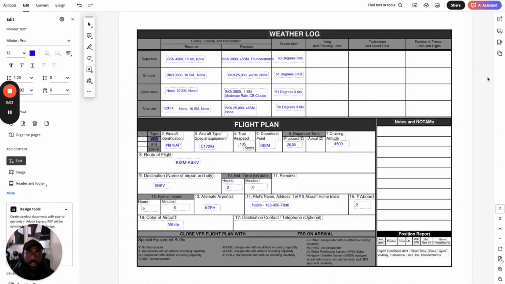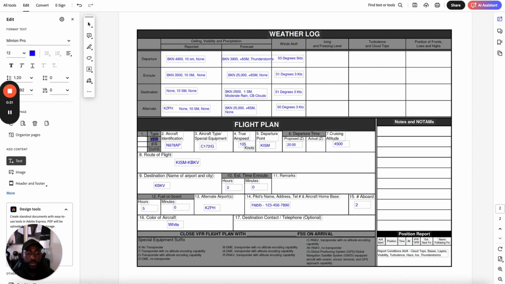Just to save us some time, I went ahead and filled out the rest of the weather portion. You can do the same thing for your en route portion. Just go to the METAR, pick an airport somewhere in the middle of your route and get that and fill that out. And then for your forecast, just get the TAF, and for your winds aloft, you can check the winds portion of ForeFlight. Once I'm done with the navlog, I'll show you another method of getting the winds aloft.